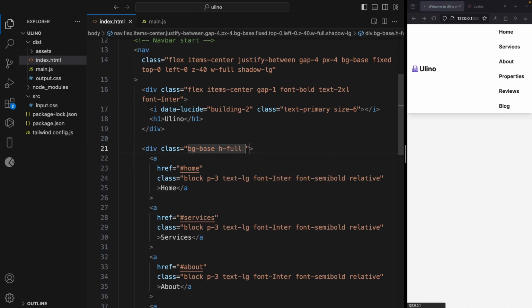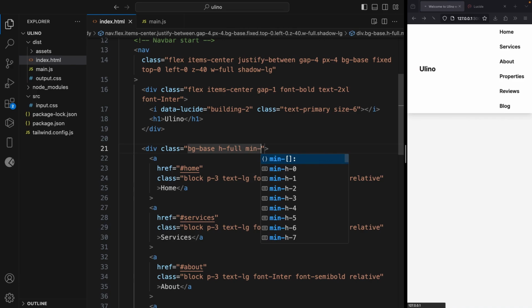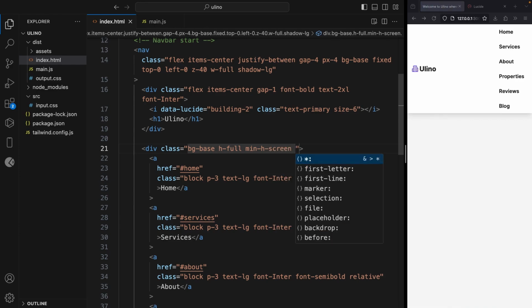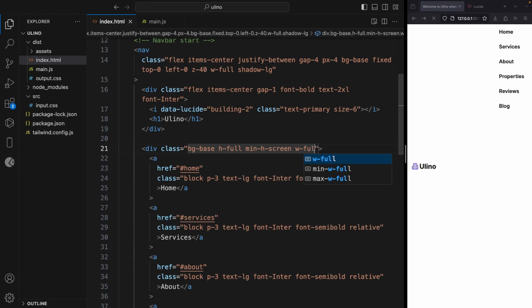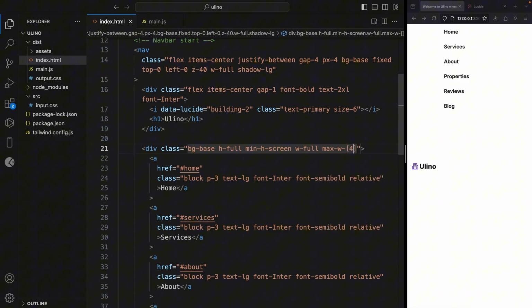So let's give it height 100%, that's h-full. Also, let's give it a minimum height of screen, and let's give it a width-full, and also let's give it some max width, let's say 400 pixel.